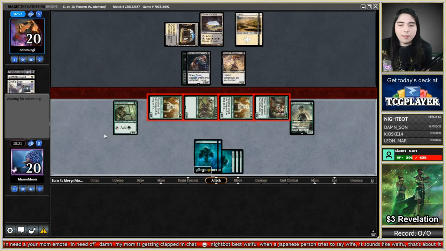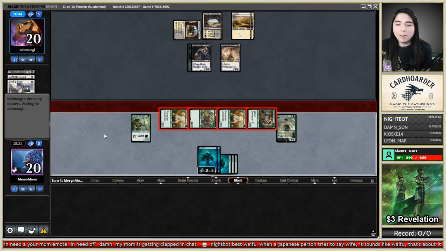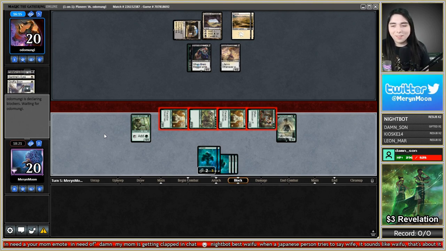All right, attack with all of these. When a Japanese person tries to say wife, it sounds like waifu. That's what it's about? Oh, that makes sense. They do add "u" at the end of every word. Alright, I get what they mean. So Nightbot is best waifu. Is Nightbot even a waifu though?